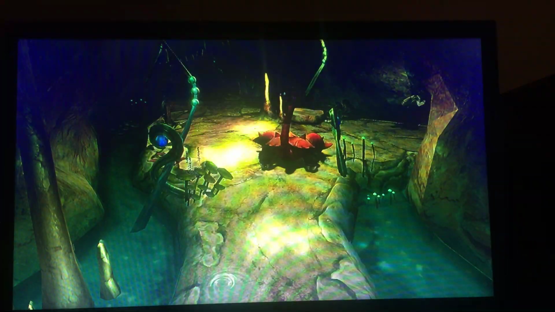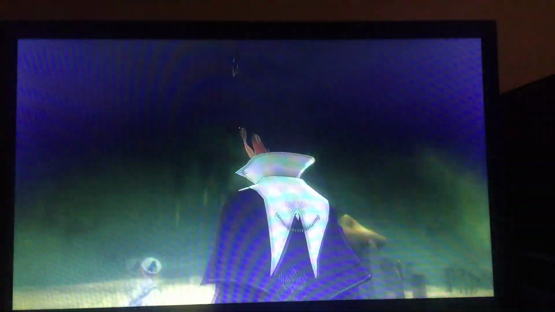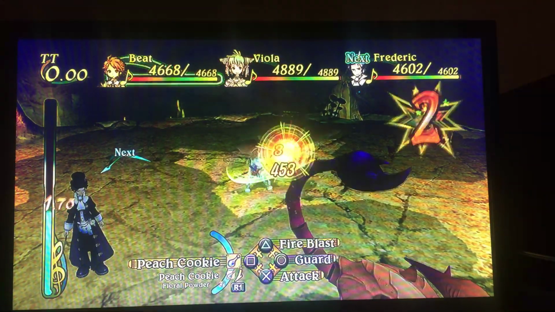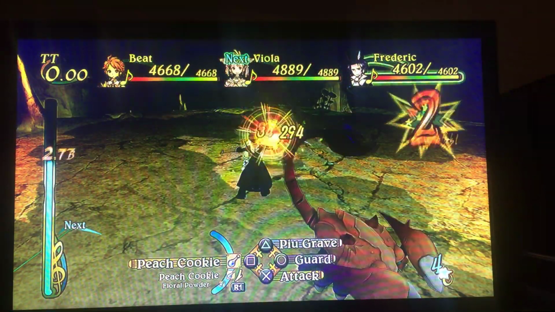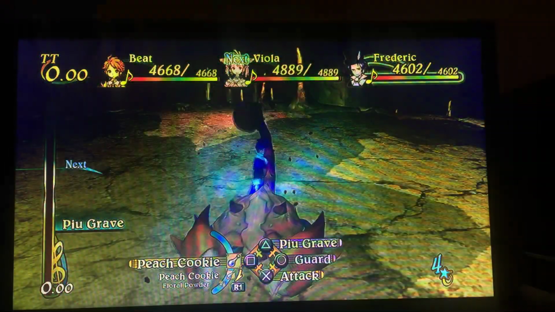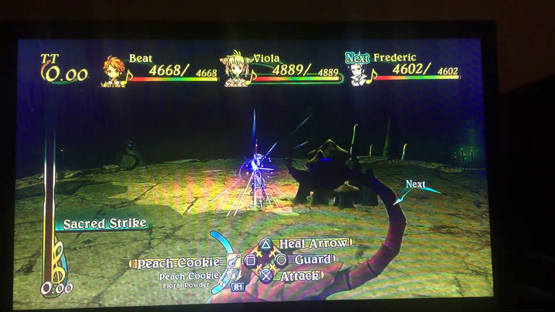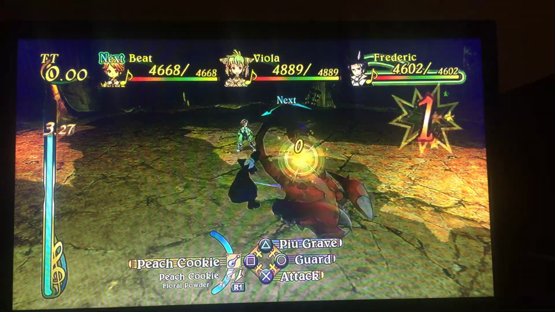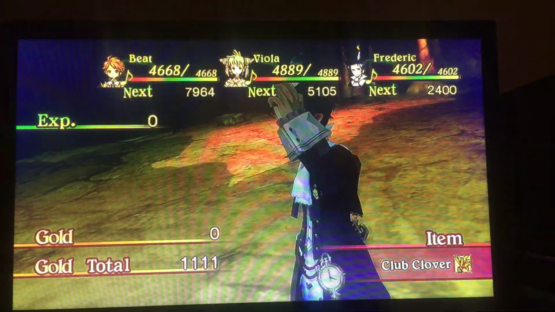There's a little fork in this road, let's go left. And into that encounter, wow. Now what part do you play on this? Yeah, I'm killing you first. Oh, really? Mistimed that, but I still beat him. Wow, another club clover. Wow, I'm getting really lucky with these item drops.